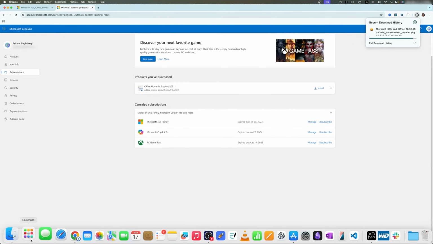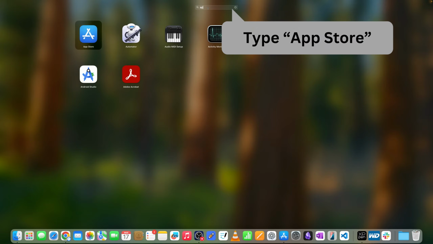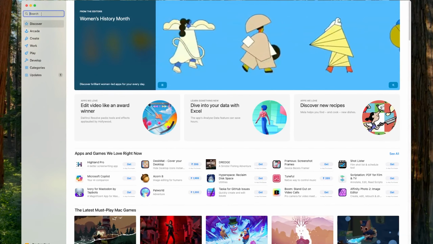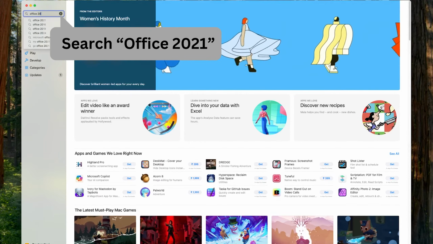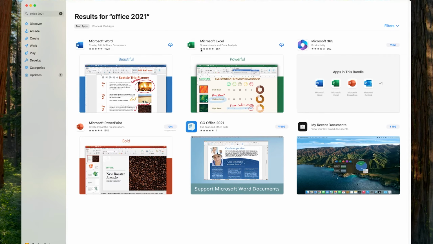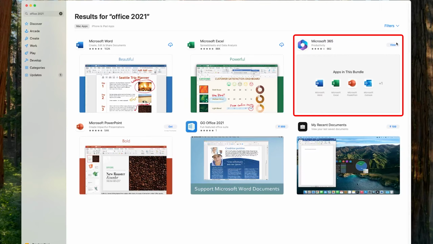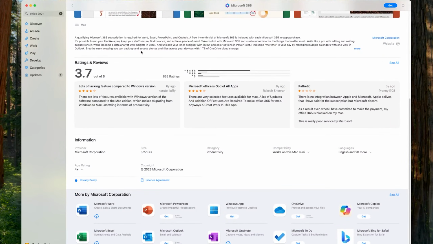For that, let me click here on the menu button and type App Store. Now let's look for Office, say 2021, and here we will only see this Office, which is Microsoft 365. Let's click on it. If you want to install this one, you can have this one also.